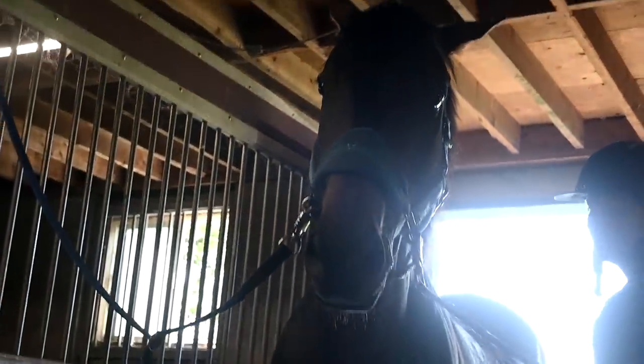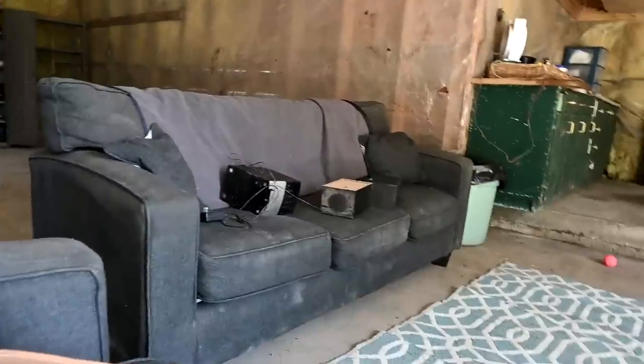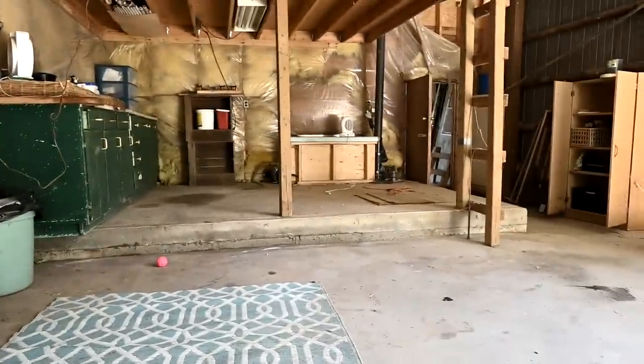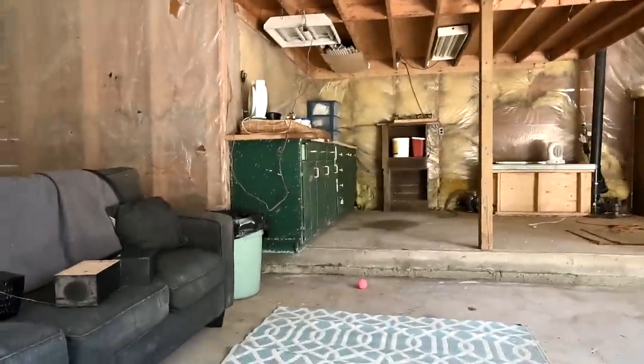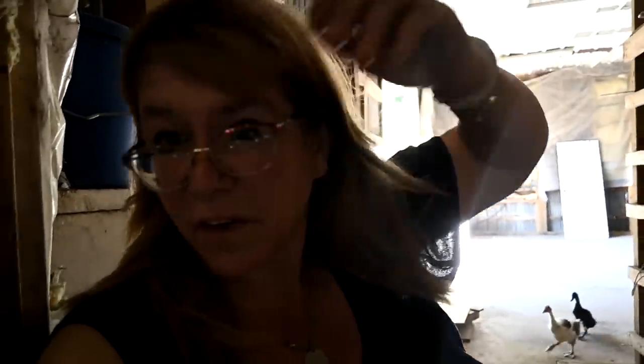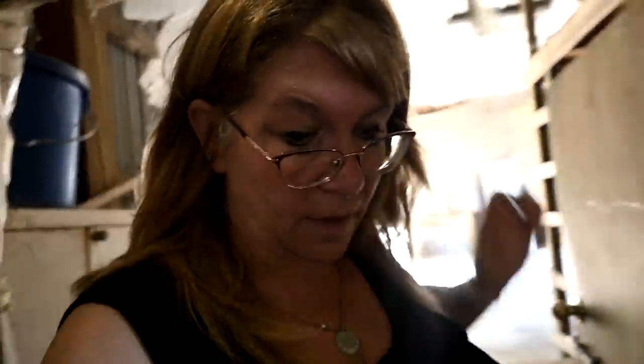Yeah, blow your hair. But we have our couch and our love seat over here. These are our barn furniture. I don't know exactly how it's going to happen over here. I got some fans for in here now. I brought a bunch of stuff over for this shelf. I'm probably going to end up using it for tack. I'm going to probably put our tack brushes here, because then we can just grab them and go out there. If this barn always has a breeze like this, I don't know if you can see my hair blowing, but it is amazing. It is nice and cool.